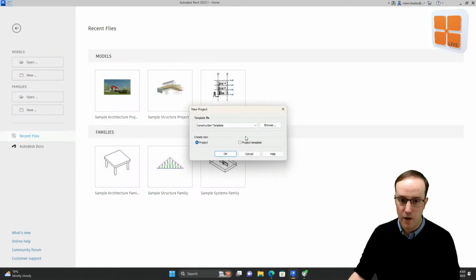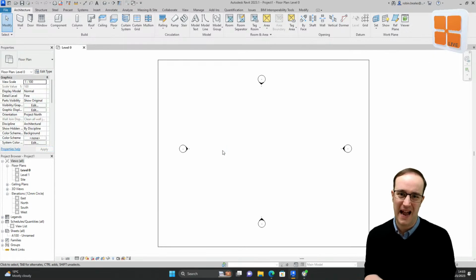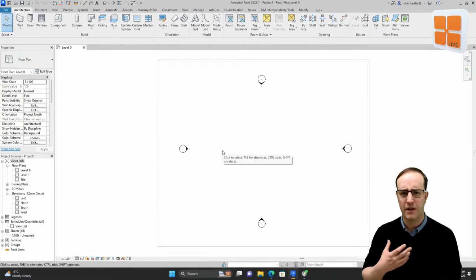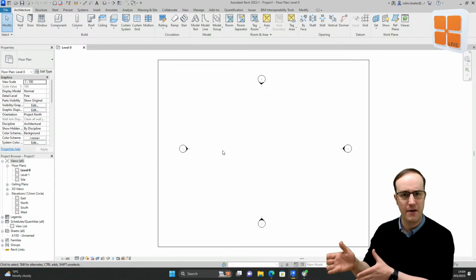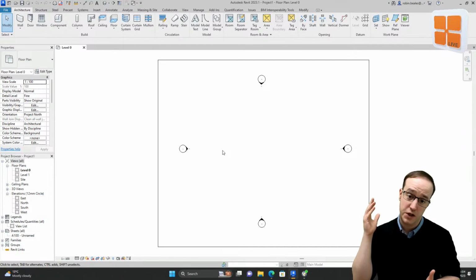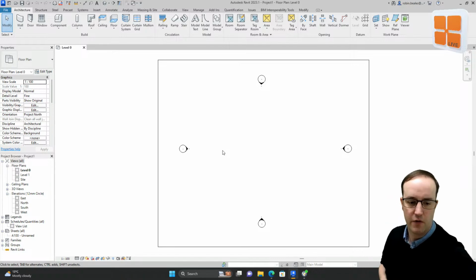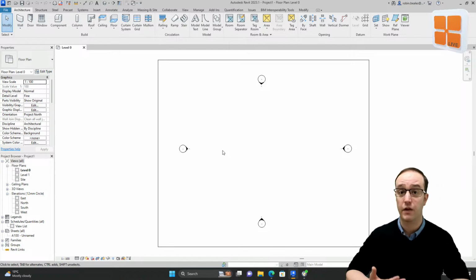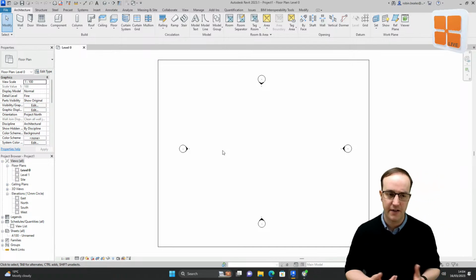And as always, we're going to start from a completely fresh file, just so that you can see the entire process of setting this up, getting it working, and in a nutshell what it's doing, so it's really straightforward and simple for you, rather than showing you this complete finished solution that looks great but doesn't actually show you how to get there. I like starting from the beginning and really taking you through the process. So I've just opened a default Revit construction template. It's off the shelf, and there are no configuration changes in here versus what you might have if you've just installed Revit for the first time, whether you're a student or whether you're using Revit in industry.